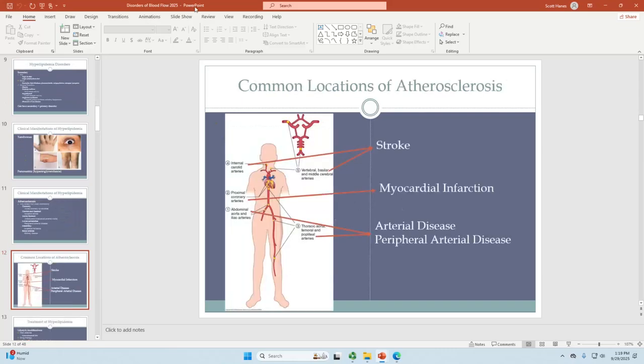Okay. So where do we typically find locations of atherosclerosis? In general, these are obviously identified for you, but it's always on the arterial side, okay? And it tends to occur more commonly where there's high flow, even bifurcations of where blood flows, in other words, a fork in the road. Anytime there's more interaction with the blood vessel itself, physically interacting with that blood vessel, there's more likely plaque formation to occur there.